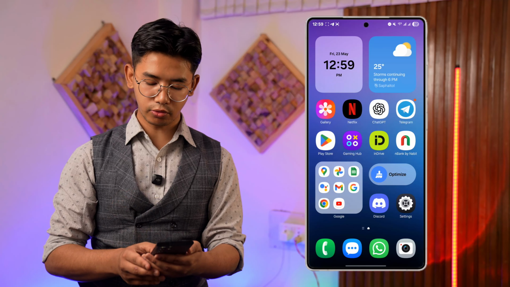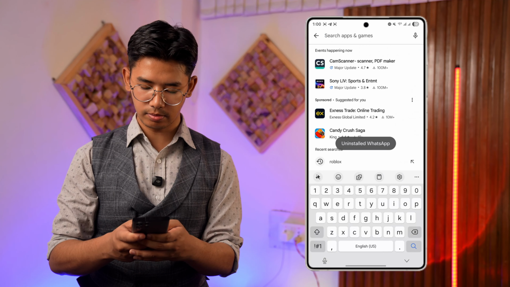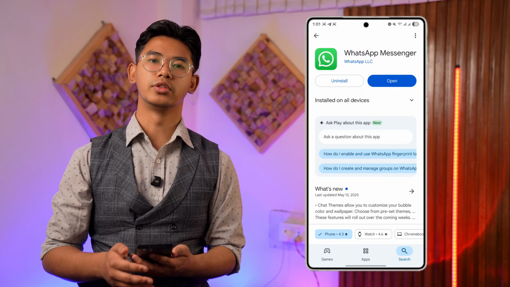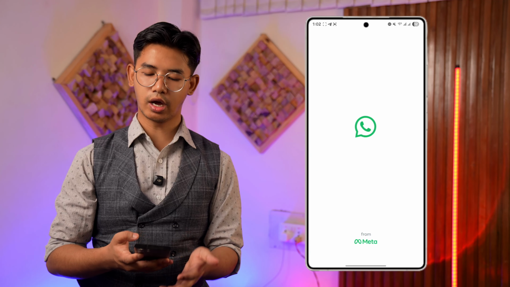So after I've done that, let's say you're trying to launch WhatsApp on a new phone. So let me just uninstall this for now and then simply open up my Play Store again, and then let me re-download WhatsApp. So once I re-download WhatsApp, let's just wait until this re-download process has begun again. So there you can see my WhatsApp has re-downloaded. So I'll open it up and I'll show you how I can restore it.